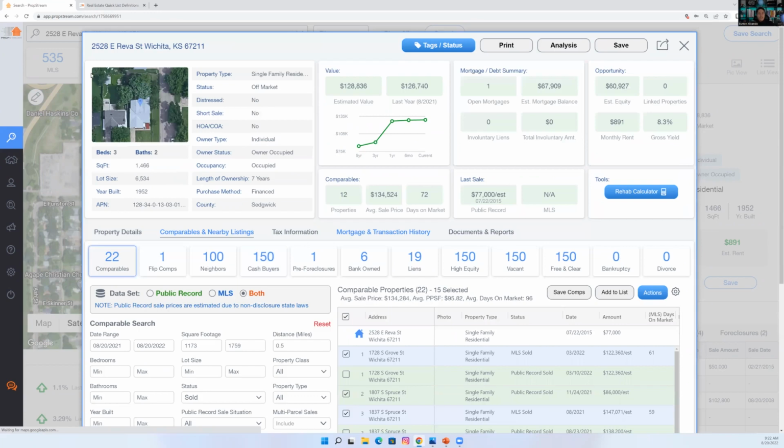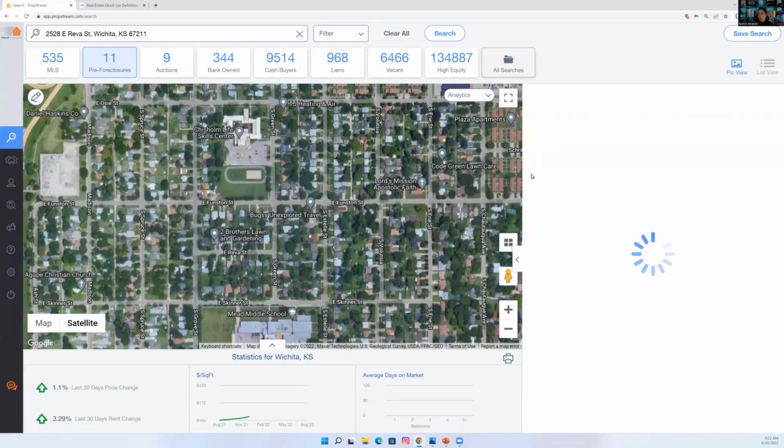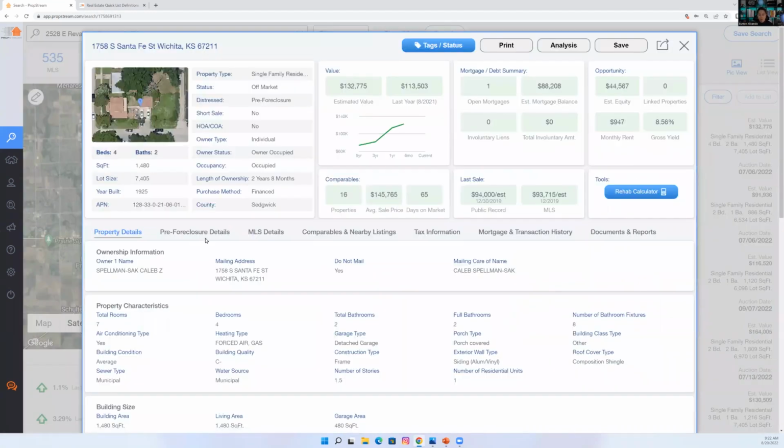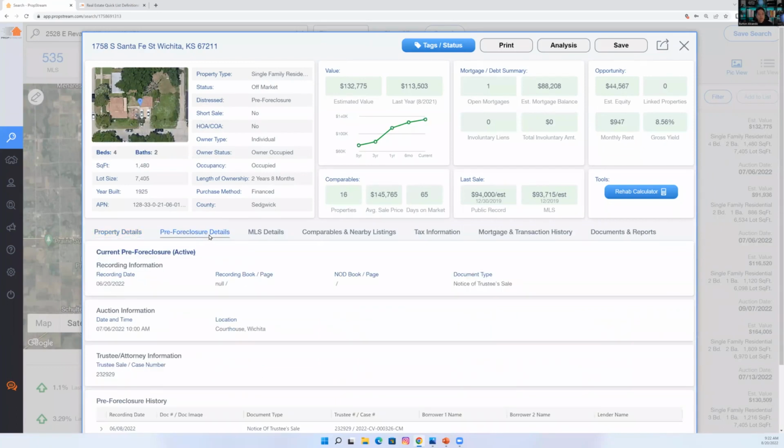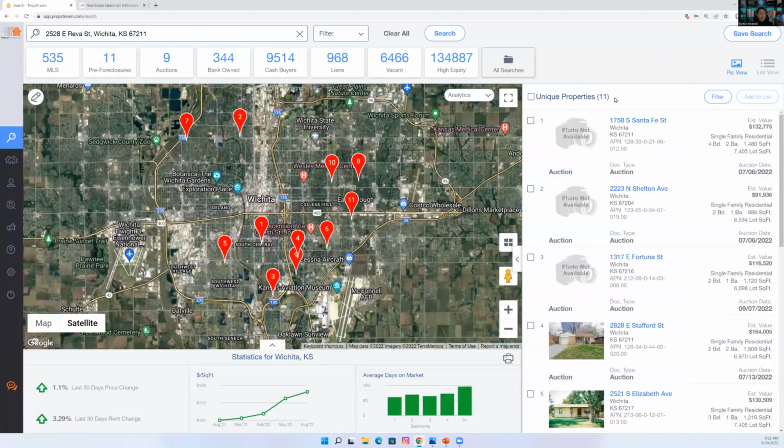Now, situational data does look like this as well. If I click on a pre-foreclosure and go to that property, you'll see a pre-foreclosure tab. This is what we call situational data. James and Paula weren't going through a pre-foreclosure, hence no pre-foreclosure tab. So in the property details, this was the first hard part PropStream had to do: property data, mortgage data, situational data, and the ability to comp, all within searching the address.